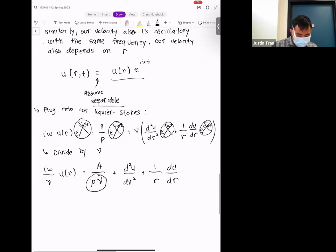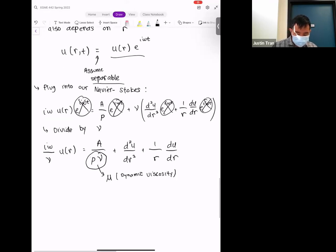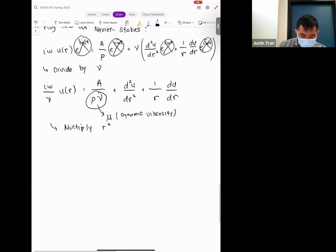Okay. Next thing I'm going to do is that here we have the density multiplied by the kinematic viscosity. And so we know that this quantity turns into the dynamic viscosity, okay? Okay. And then another thing I'm going to do is take this entire equation and multiply it by r squared, which might seem a little strange right now, but it's to help a bit later on. Okay. And so if we do that, we get i omega r squared divided by nu times u of r is equal to A r squared divided by mu plus r squared d squared u dr squared plus r du dr.